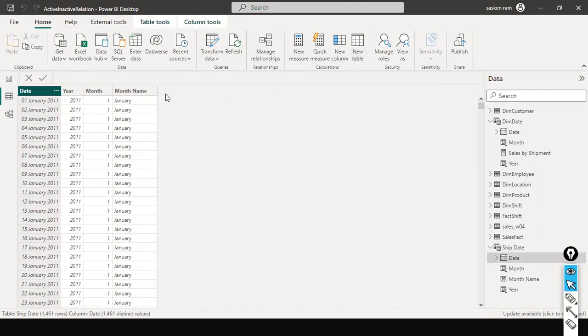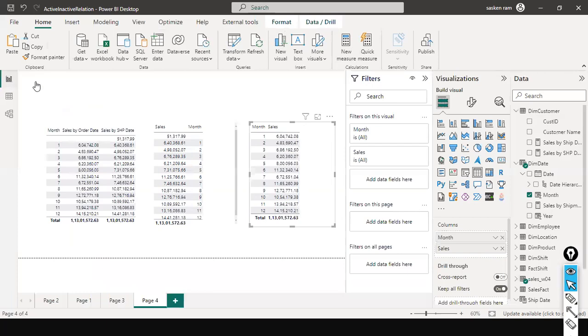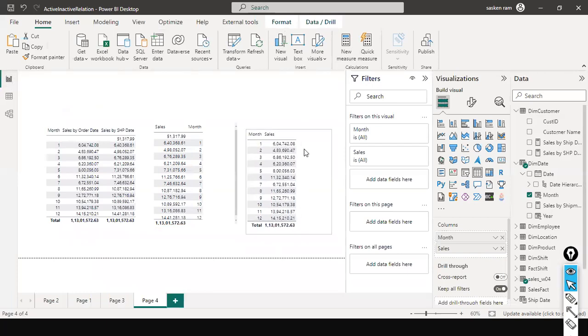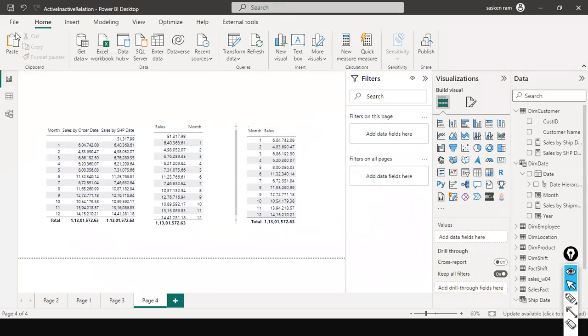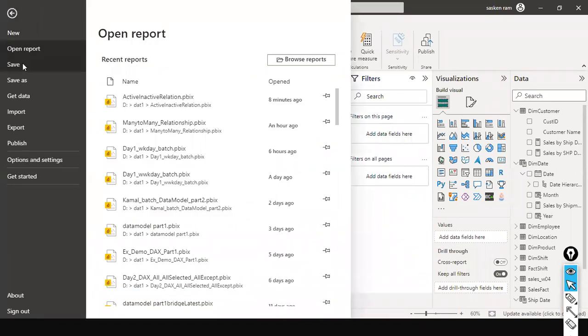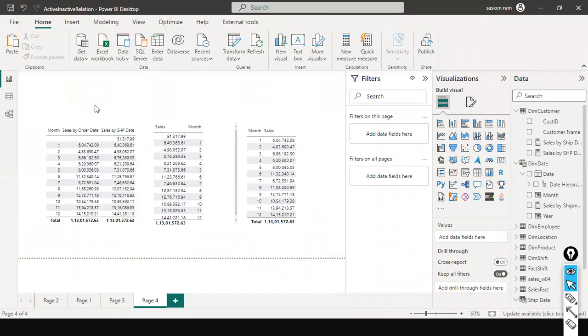Sometimes it can happen like this. Okay, let us not worry about this. I will just check and come back to you. Why is it not visible? Sometimes when you close and open the report, it will work. Believe me.